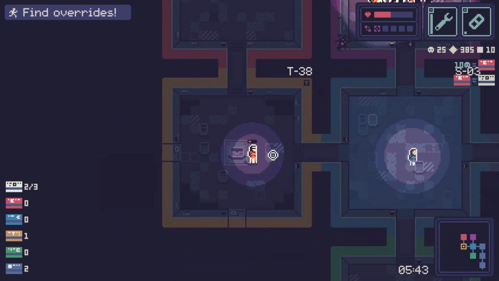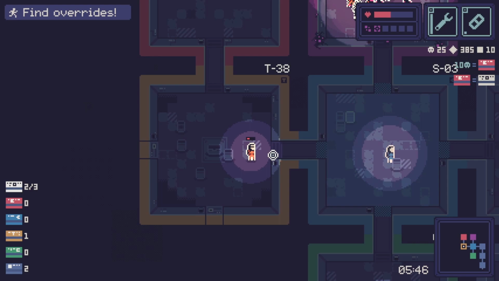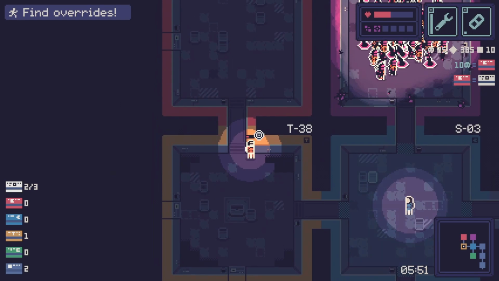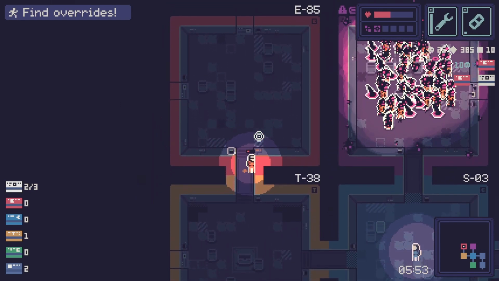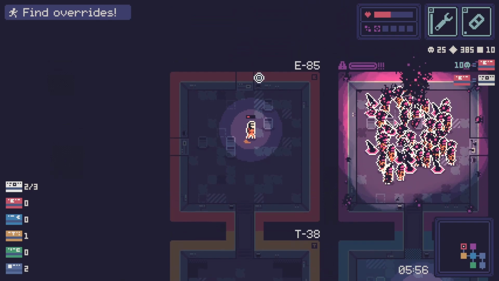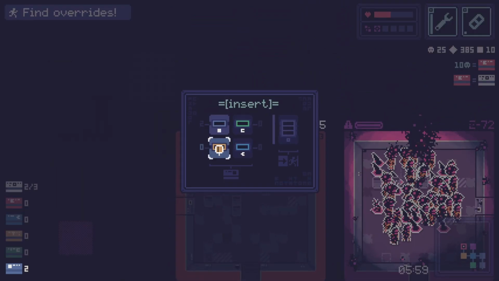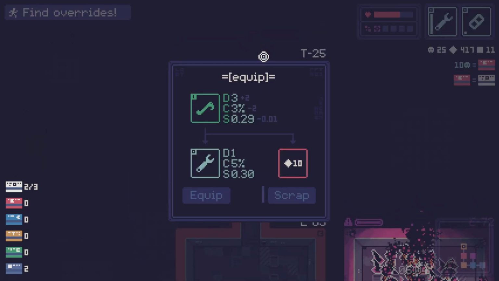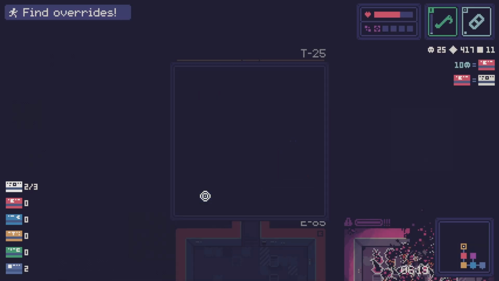Okay. We got 2 of the white cards. So we got two options here. Find overrides. Maybe I should keep going here, huh? Treasure room. Give me something good. Okay, this is a new weapon. A crowbar looking thing. 3 damage. What is C? And we can scrap it for a 10, but it looks like it's a lot more damage than 1 damage, that's for sure. So give me that, please.